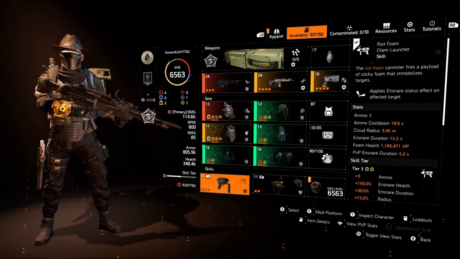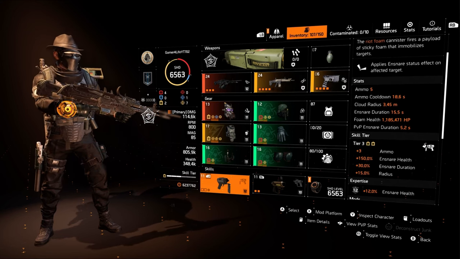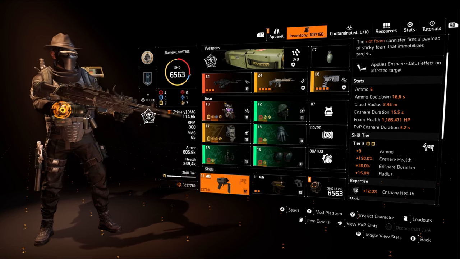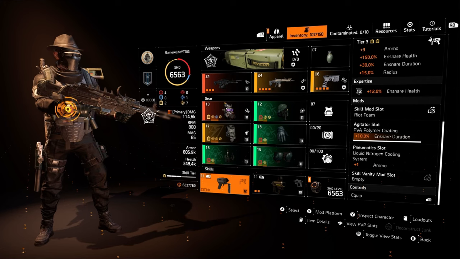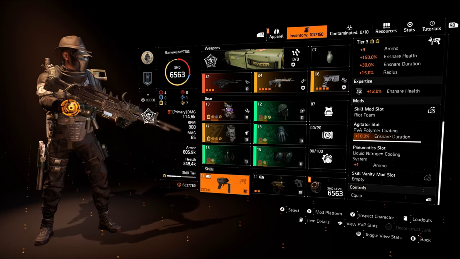Then also we can ensnare our enemies using the riot foam. Skill tier 3 plus 3 ammo plus 150% ensnare health, 30% ensnare duration, and 15% radius, 12% ensnare health for the expertise row, and the mods plus 10% ensnare duration and plus 1 ammo.